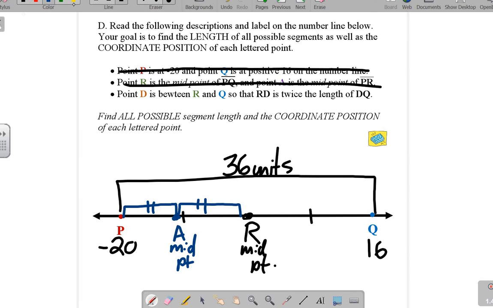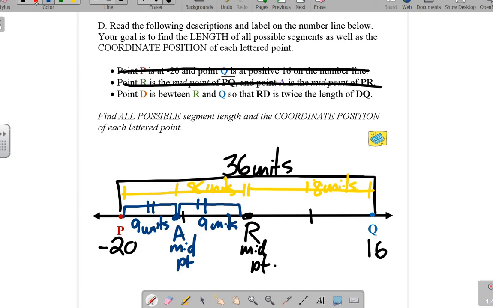So we now know that from here to here, if this is a midpoint, half of 36 out loud is? 18. So the distance here and here is 18, which means this distance, the yellow, is 18. From P to R and R to Q are 18 units. Well, I got that. That's fabulous. Okay, units. I'm going to add the word units because I didn't tell you what the distance was. And of course, this distance is also 9 units. 9 units. Oh, yeah. It's a midpoint, because it's a midpoint going that way.